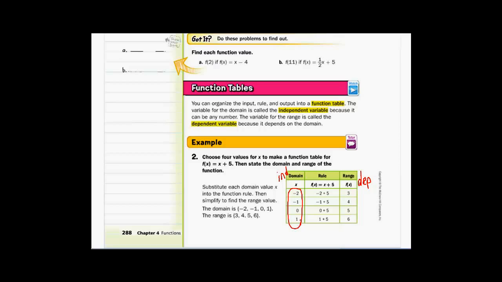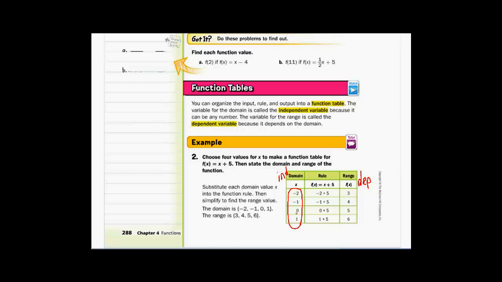So you could pick anything right here, but I'm going to tell you this. I would pick numbers that are easy to use. I always pick -1, 0, and 1. Because what's easier to multiply than 0? Nothing, because it's always going to be 0. And then, of course, you've got 1. That's pretty easy. And if it says 4, well, you could pick 2, -2. If you want to pick 87, 513, 8085, feel free to pick those. But I will tell you, whatever you pick, you also may later have to graph and work with.